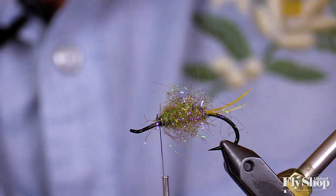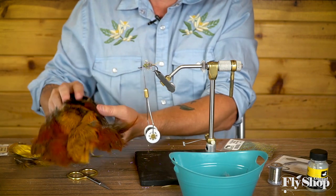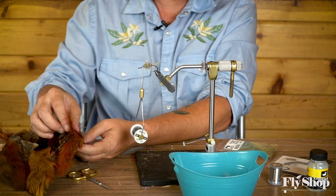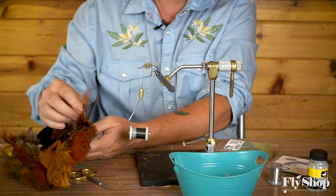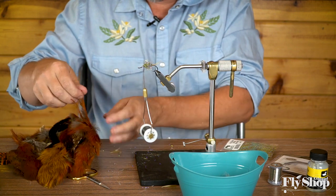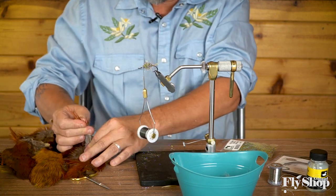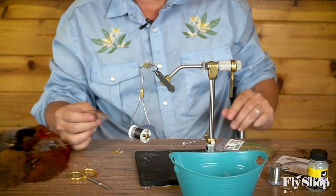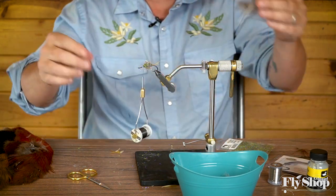I could probably do some sharpening of scissors there. Next couple steps, I've got this golden pheasant, but we have patches of this stuff in smaller parts for you, so you can get this here at the shop in little packets, but I just happen to have this, so I'm pulling it off of here. I'm going to pull one of these red ones right here. One of the nice things about this is that I'm not doing a lot of spinning when I do this fly. I'm cheating a bit.